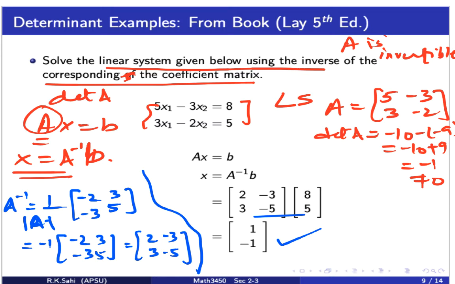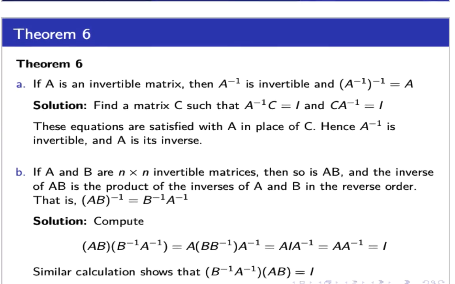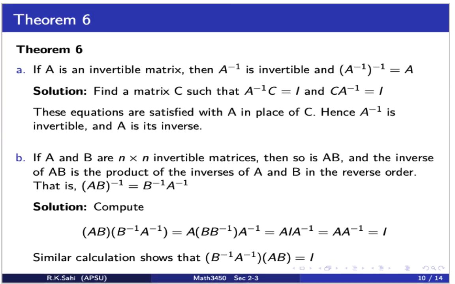Let's look at another theorem, guys. That's theorem number 6. This is a very, very powerful theorem because it covers a lot of different scenarios which we will be using a lot in proving our questions and using them later on in different ways. So let's start with it. What is theorem 6? Theorem 6 says if I have an invertible matrix A, then A inverse is also invertible, and the inverse of A inverse is the matrix A itself.